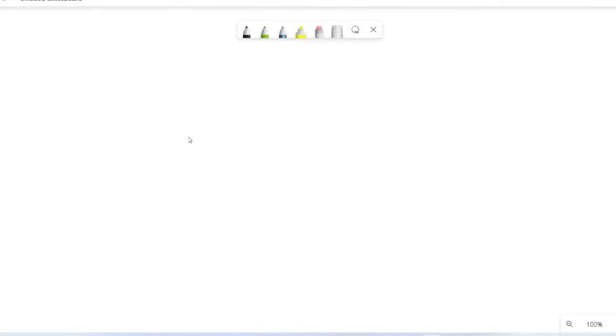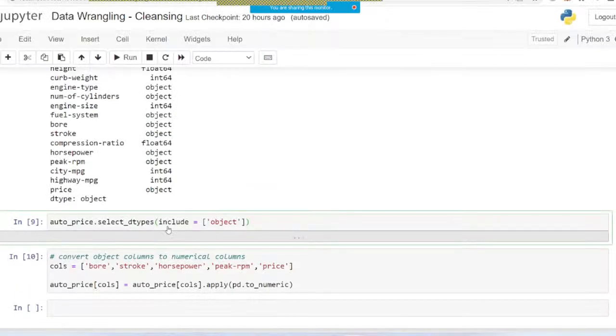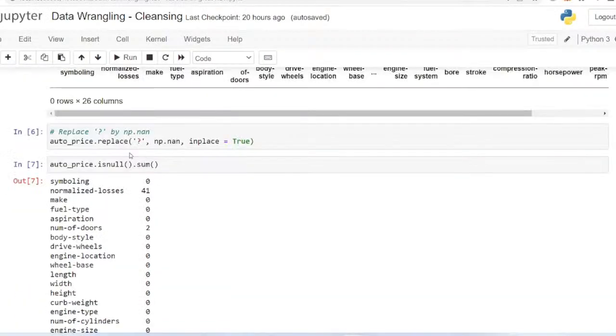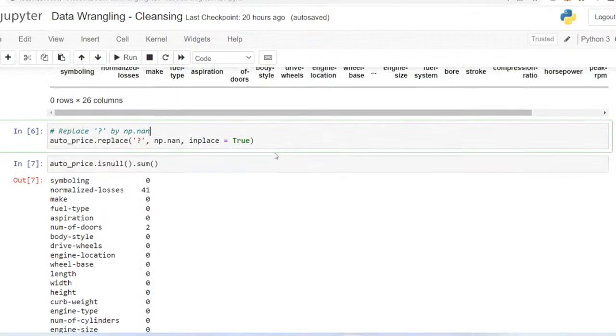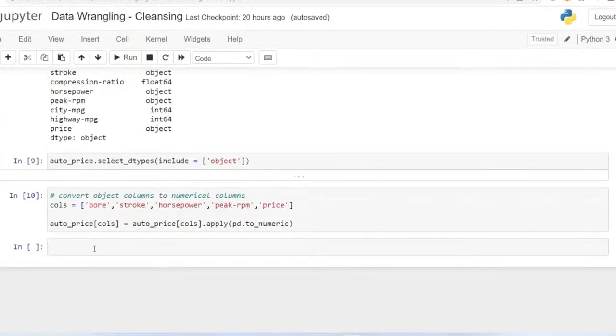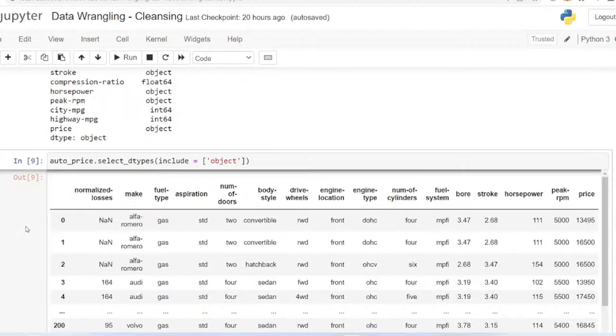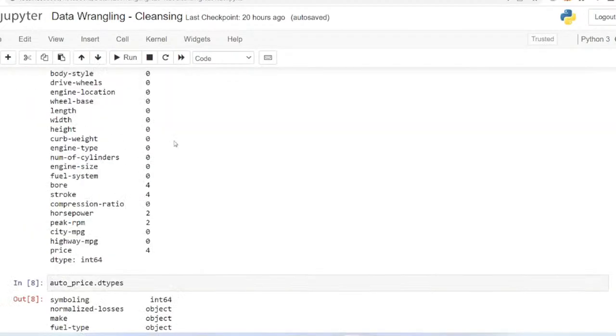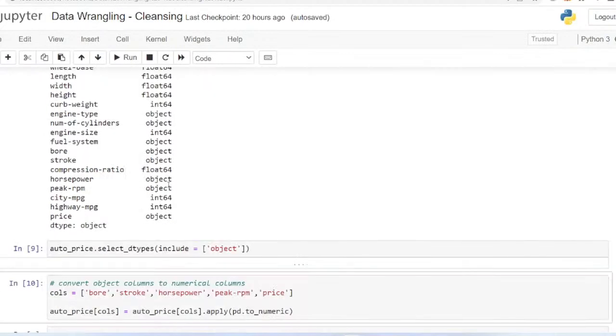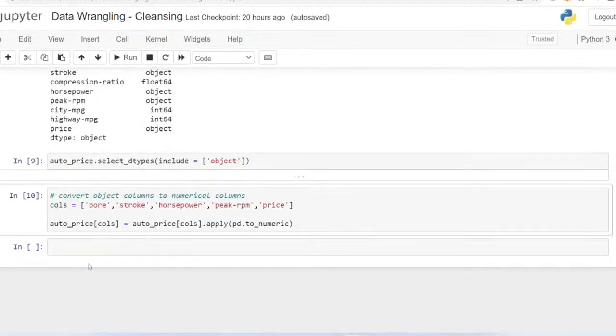So let's talk about the central tendencies part. One method is to just replace it by some value, as we have discussed. This could be one solution for how to handle the missing value. Currently we have just looked for the count of the missing values. Yesterday we saw that there are plenty of missing values. Now let's look at how to handle these missing values.